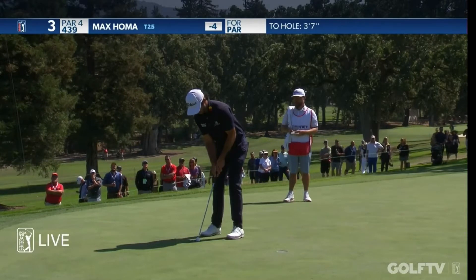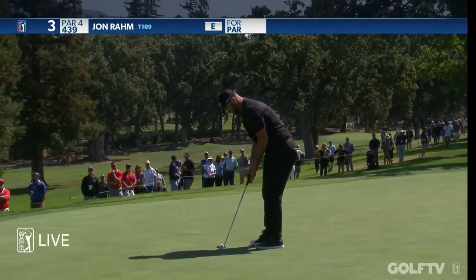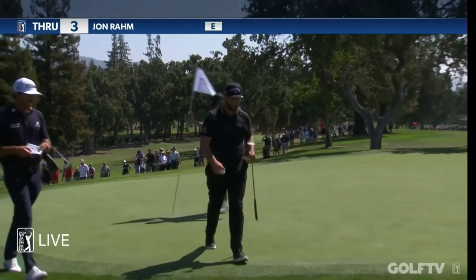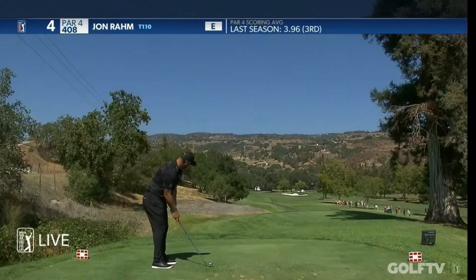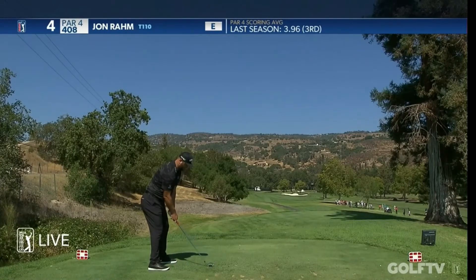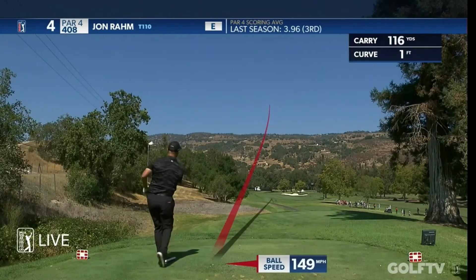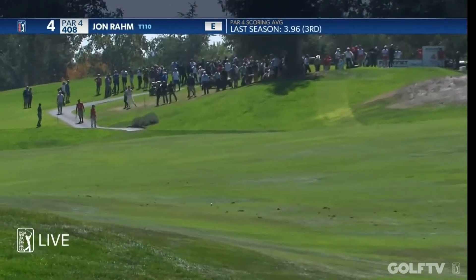This is to hold off a par-bogey-bogey start. This is par for Homa. Solid. I like the iron play. I do, and I think John's going to try to turn this from right to left, setting up on that left side of the tee box — that's going to start out to the right. Got a better chance of staying in the fairway. We talked about how this is a reverse camber fairway — the hole goes right to left, the fairway goes left to right. Well done.